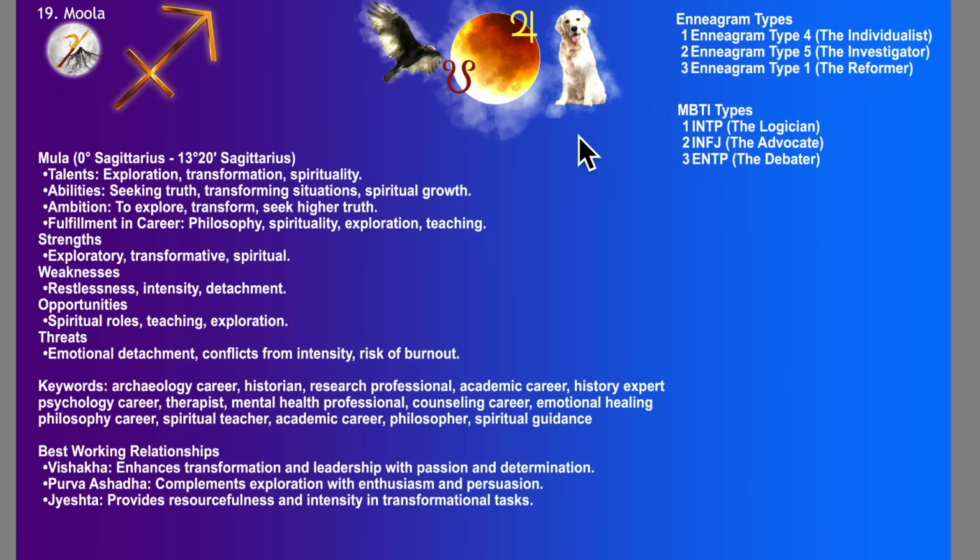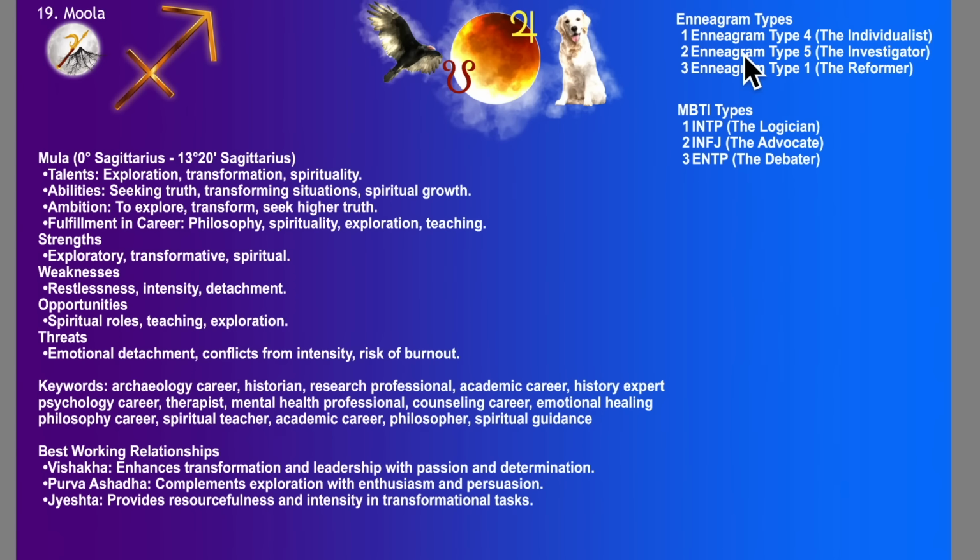so that we can find out what is the best career path these people can choose. And it can be in mainstream, like I said. Spirituality does not always mean running away to the forests or joining some guru of a kind. Actually, Ketu is very much against gurus. It wants to find its own path. These people are highly individualistic. So let us see that.